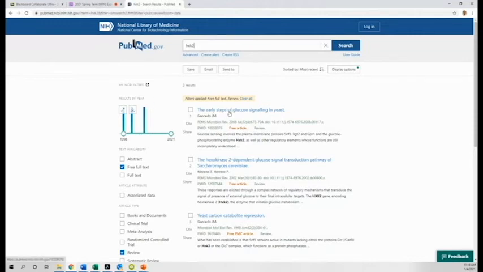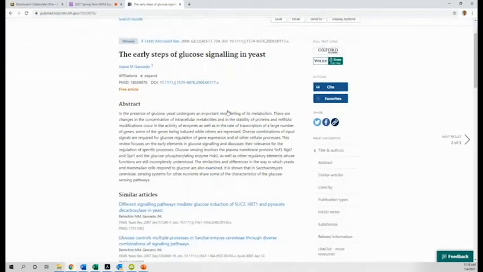For example, the first one here, the FEMS Microbiology Review, the early steps of glucose signaling in yeast. You can click this, and it tells you about this glucose phosphorylating enzyme HXK2.